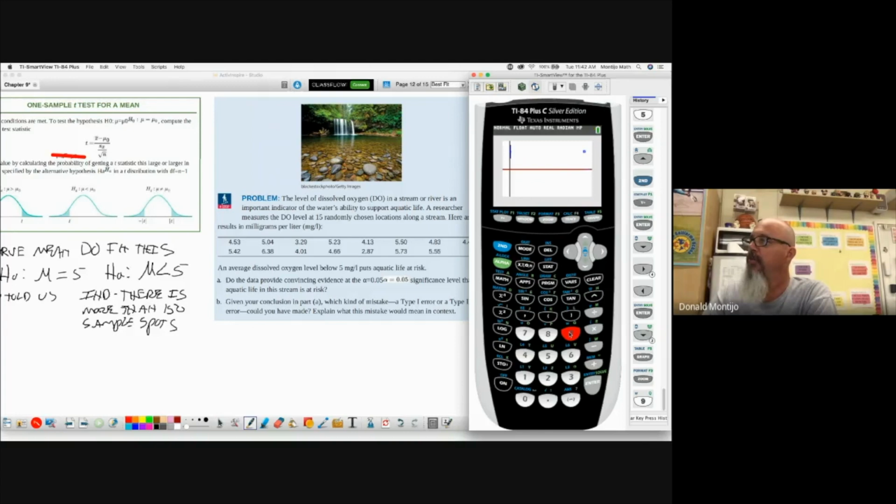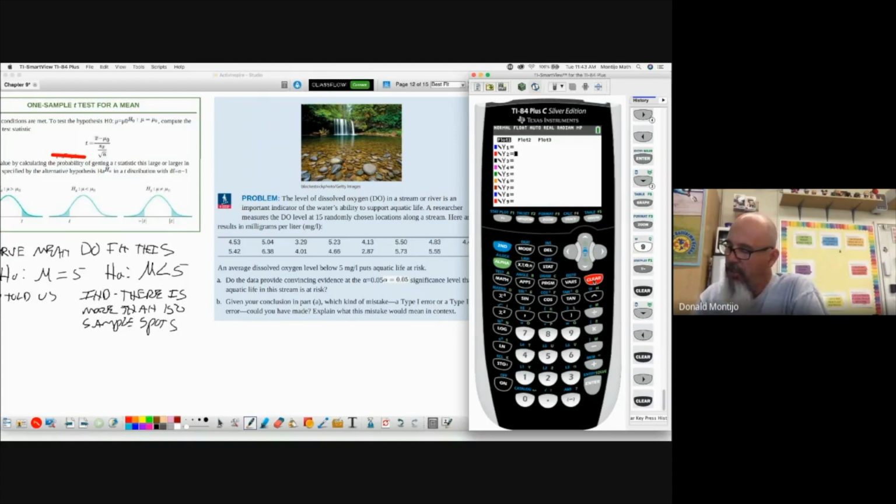And it should give me, why is it not? Oh, I bet I have something in y equals. If this happens, make sure that you clear out your y equals. You see how this line y equals 0 was turned on. So it was trying to graph a line and a box plot at the same time. It's just too much for the calculator. So I'll tell it to graph again.